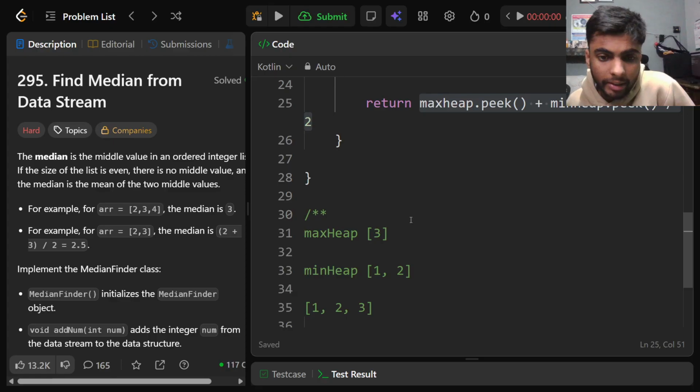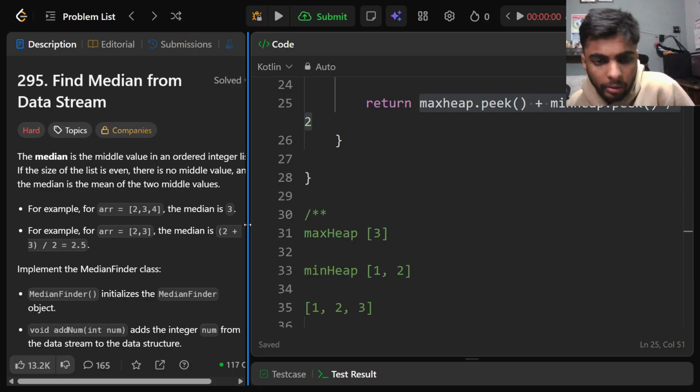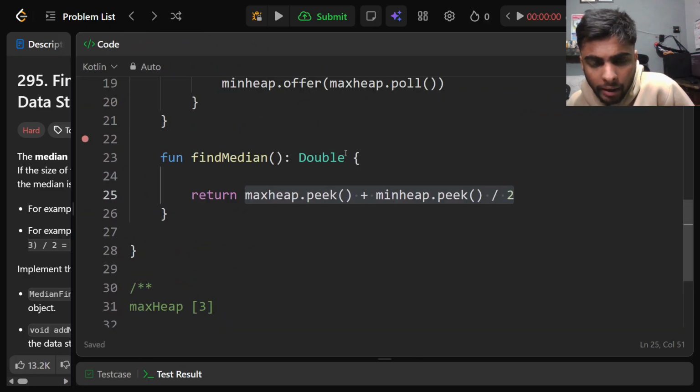So if 1 stays in my max heap, I gotta make sure that 2, which is the next element, stays in my min heap. And by that, if find median gets called after 2 insertions, I will have something to give to them.